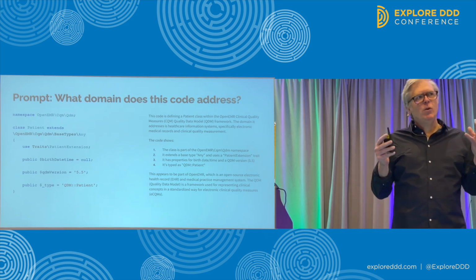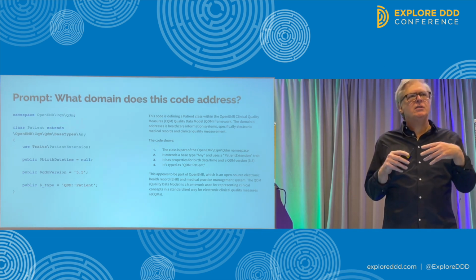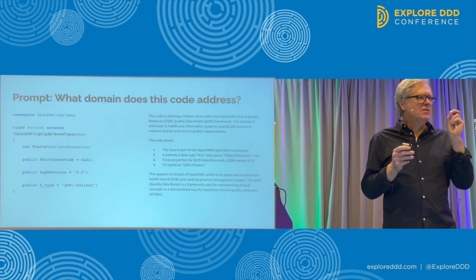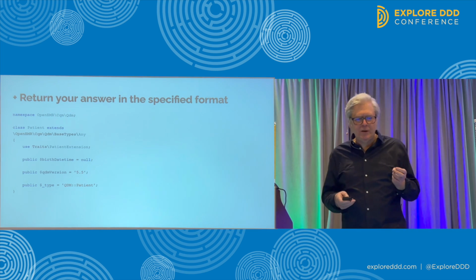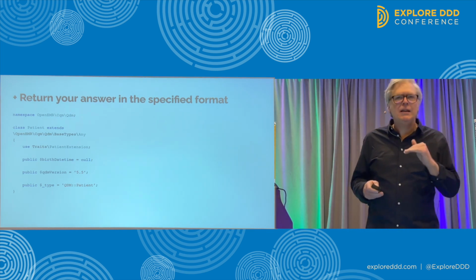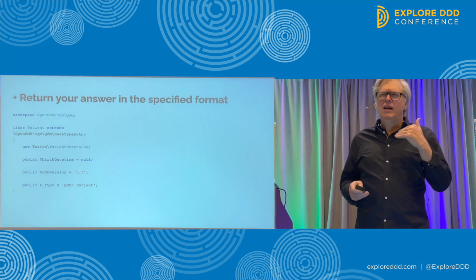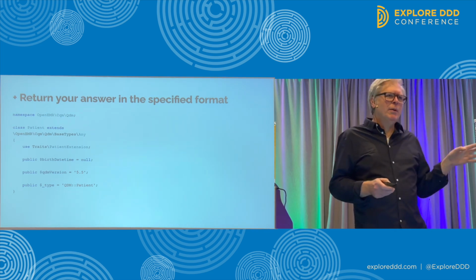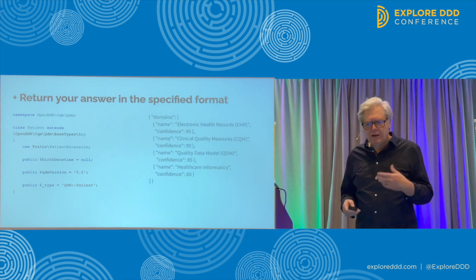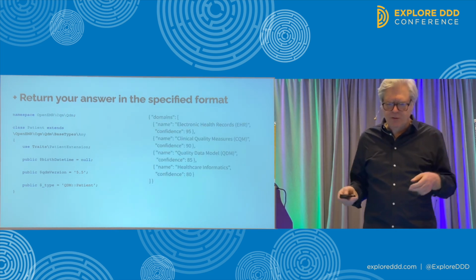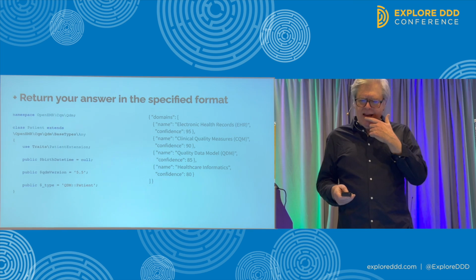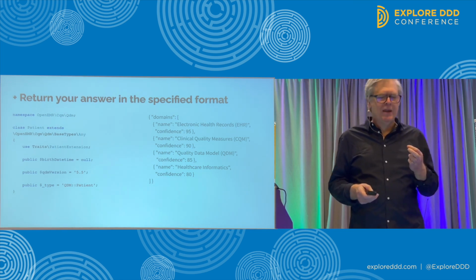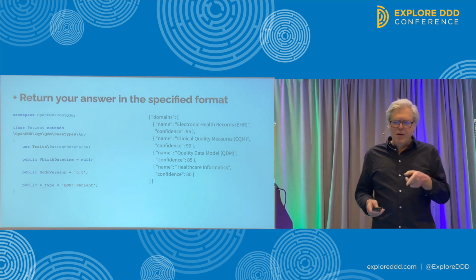Of course, if you want to incorporate this into an application, you're going to have to tell it, I have a very specific structure I want you to follow with your output. So return your answer in a certain format. This part is so much talked about that I'm not going to go into what it would be, but then you get things like this, where I also threw in confidence. Now we're starting to get something that you could actually use in an application. But there is a problem here.